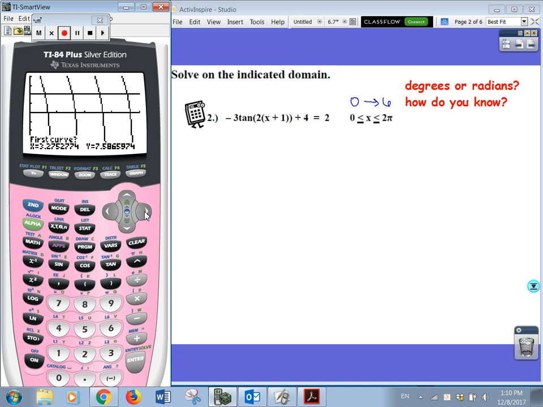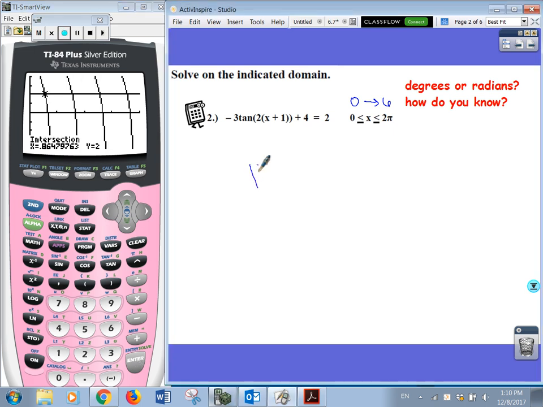Now if you don't know where your cursor is, you can always tell where your cursor is by down at the bottom it says X and Y, or there it comes, but you can also just scroll to the other line, up or down. Takes you from one graph to the other. I like scrolling on the horizontal line, so I'm going to move it down to the horizontal line. Find this first value first over here. Enter, enter, enter. x equals 0.865.